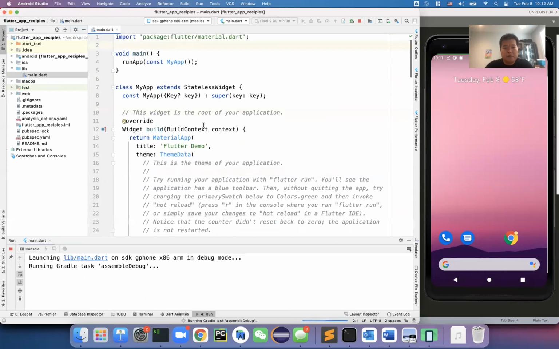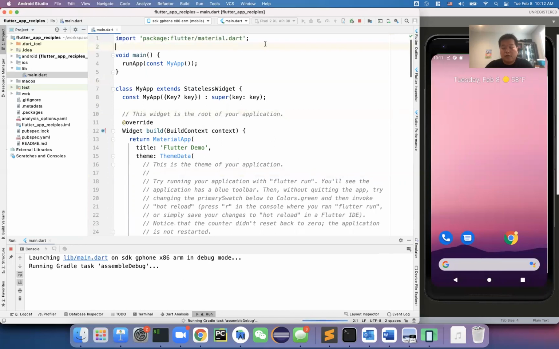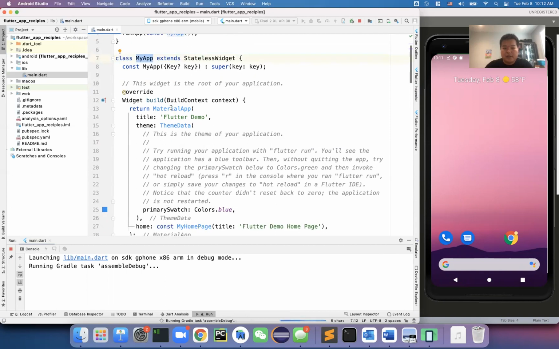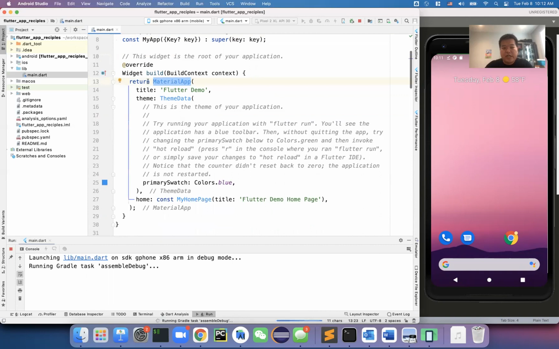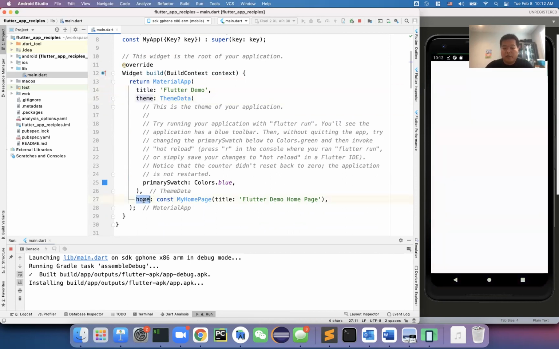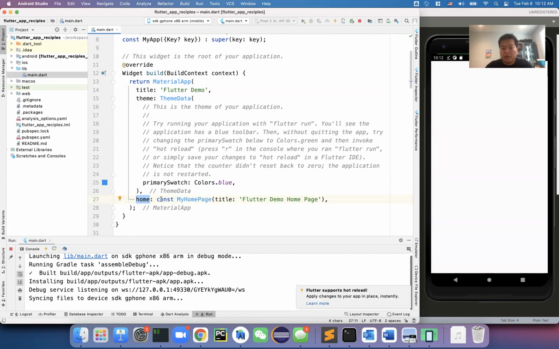And then if you remember, I actually mentioned there are 4 different sections in this code. There is the import, there is the main function, that's the entrance of the app. There is this MyApp class, which has some of this MaterialApp configuration. Now I told you these are very high level configuration, talking about the title of the app, the whole theme, and primarily the theme color for the app. And also what is the very first screen you want to open? We call it the home screen. And the home screen had a title.